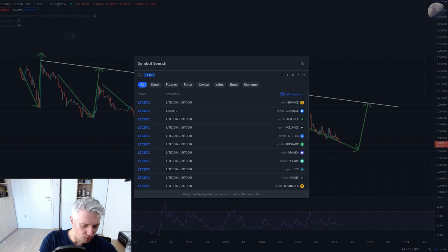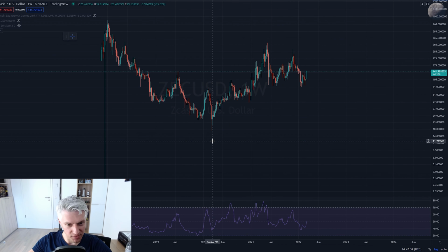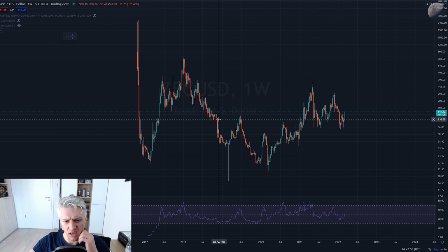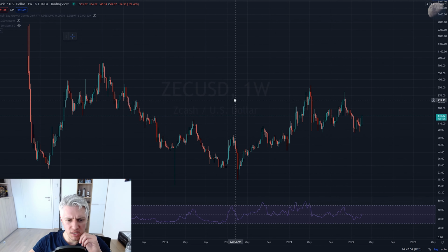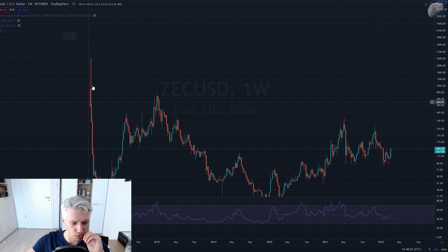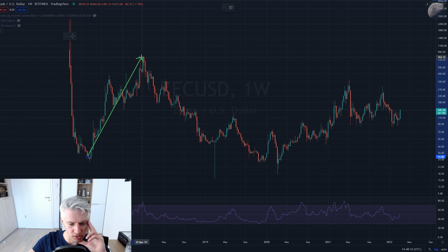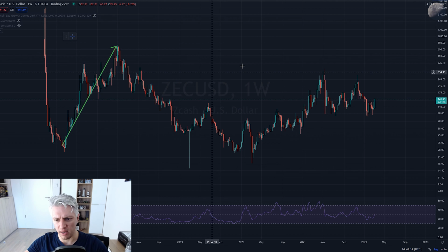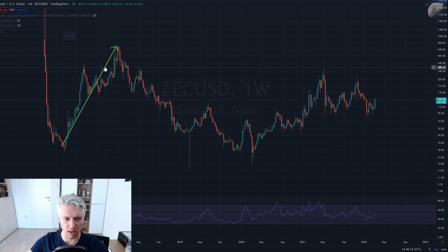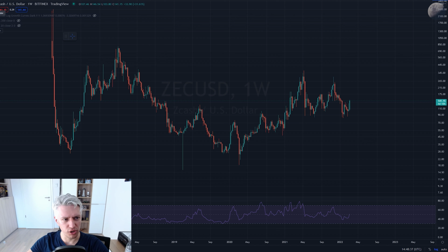Another requested coin was Zcash, and the people have spoken. So I will, of course, friendly as I am, take a look at Zcash. Let's find an exchange with a long history for Zcash. And Zcash has a quite similar chart that looks very similar to LTC. It started trading sometime in 2016. That's apparently when it was created. Didn't exist before that. Then it had a strong pump in 2017, like most coins. And now it's been ranging for a long time. And like many other coins, did not reach the all-time high of 2017. Many coins did that, okay? Not only XRP, but for example, also Dash, Qtum, NEM, NEO, and many other coins actually did not reach the high of 2017.